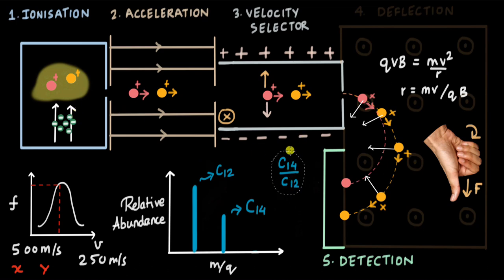By comparing this ratio with the original ratio of carbon-14 to carbon-12 in living organisms, we can determine how much carbon-14 has decayed and thus how old the fossil is. For example, if the ratio is half the original, the fossil is about 5,730 years old; if the ratio is one-quarter, the fossil is approximately 11,000 years old. Atoms don't decay linearly — they follow an exponential form. The main working principle of the mass spectrometer is separating ions on the basis of their mass so we can determine how many ions of each type are present in the sample.